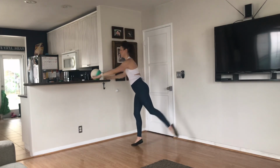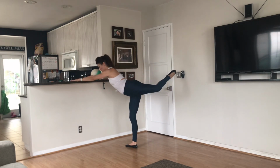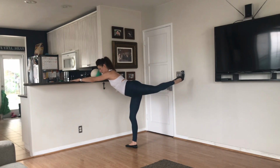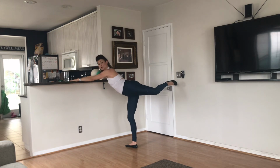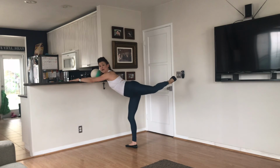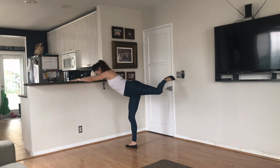Two more slow, back, up and around. Last one, up and around. Now try to go only back. So you're taking your leg, like sliding it on a table over to the right. Slide, slide. To make it a little harder, flex your foot and think about lifting the knee 1 inch higher and then lifting the heel 1 inch higher. Back, back. Back, back, eight more.